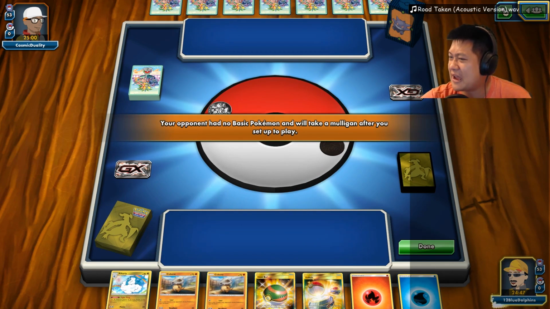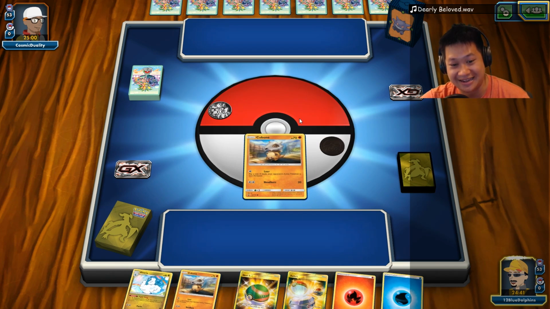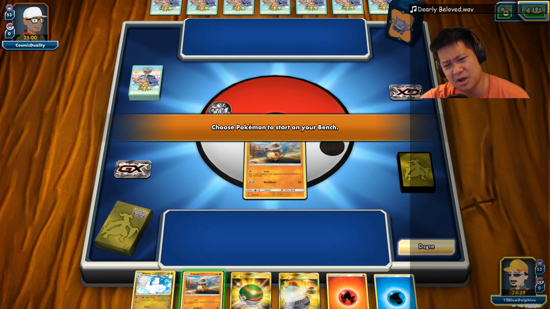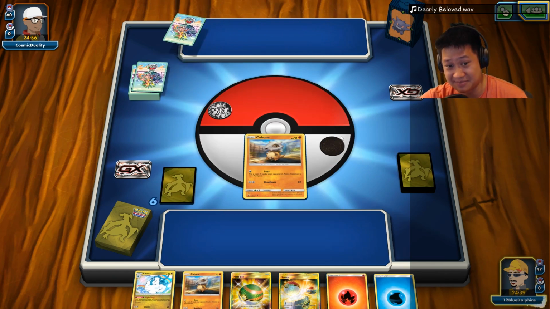Let's play another relaxing song. Dearly Beloved, from Kingdom Hearts. Well, starting off with the Pokemon I need. I like that. Another Cubone? We'll wait on that. I usually need one Cubone throughout the fight, unless something happens.